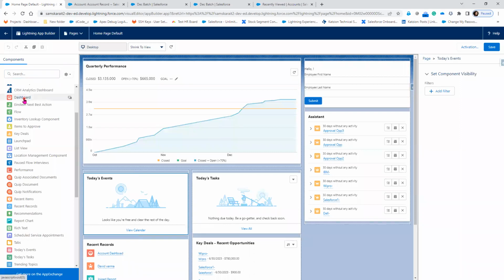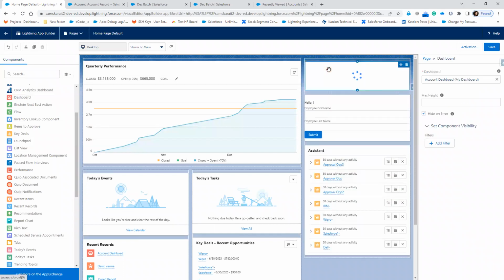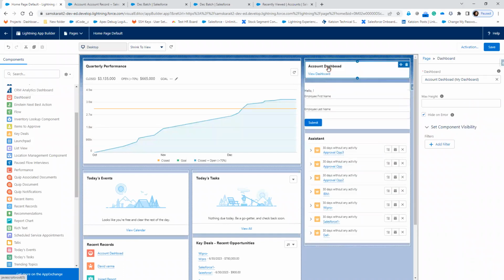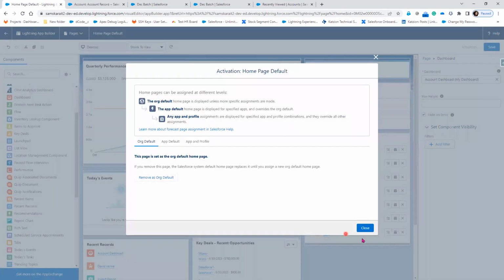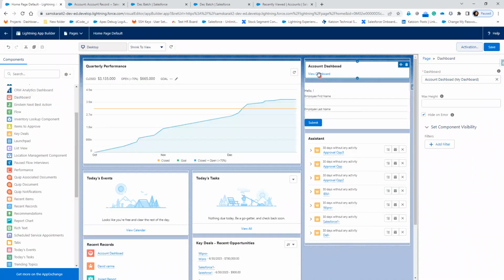So here is the dashboard. Let's place it here. Now I'll click save. Activation. Close. Here it says view dashboards.